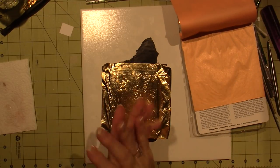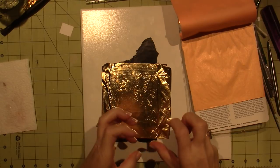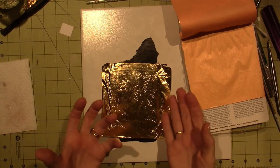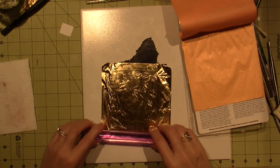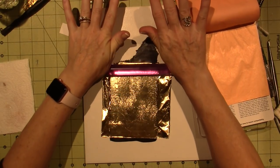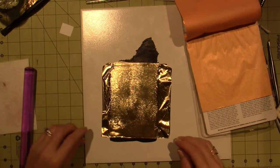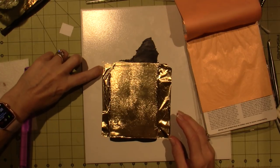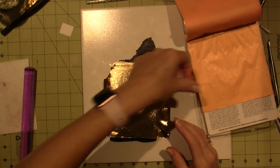I've seen - I haven't been watching YouTube videos lately - but there's another clay artist who mixes mica, gold leaf flakes, and mica flakes into the clay. You can use it all different ways. But I'm going to gently just roll this to get it adhered. I love it - oh, it makes me so happy. This project, I was saying in the other video, I've just enjoyed this project so much. I haven't done anything like this in so long.